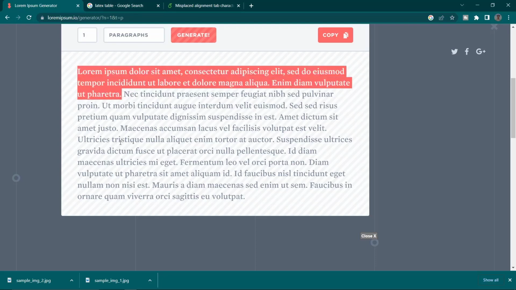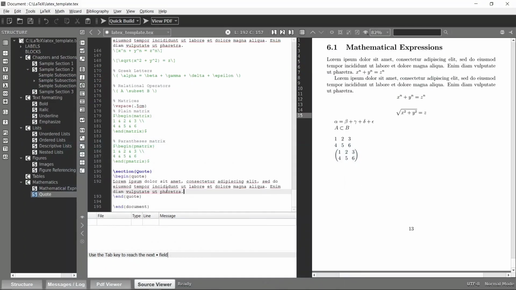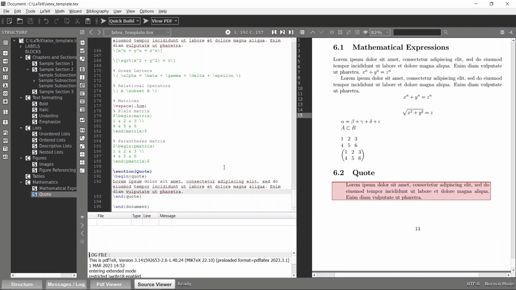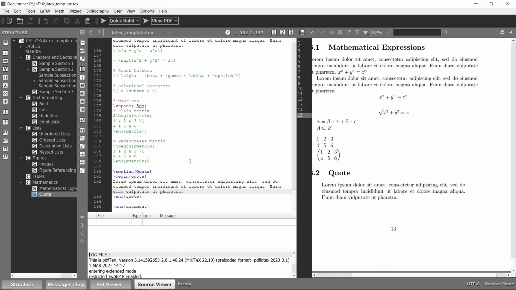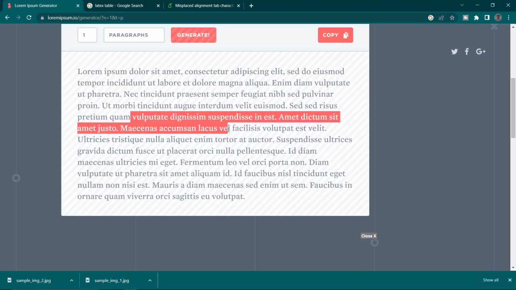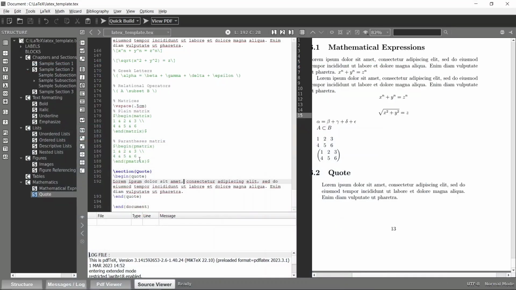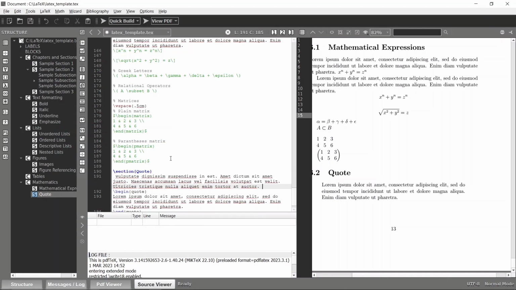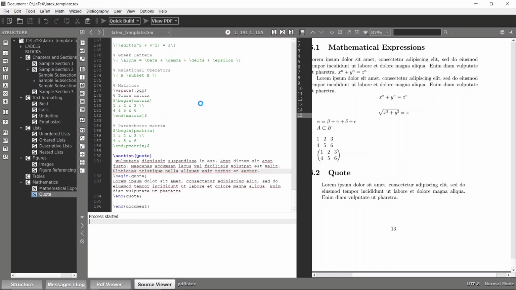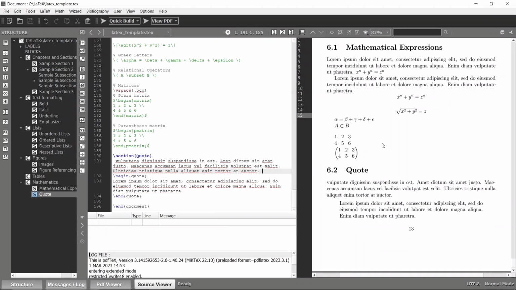some sort of quote like this, right? And paste over here, and let's build it. Now you can see that we have that specific quote, right? But if you add a different text at the beginning, then you will be able to see what I am talking about. So yeah, now you can see that.